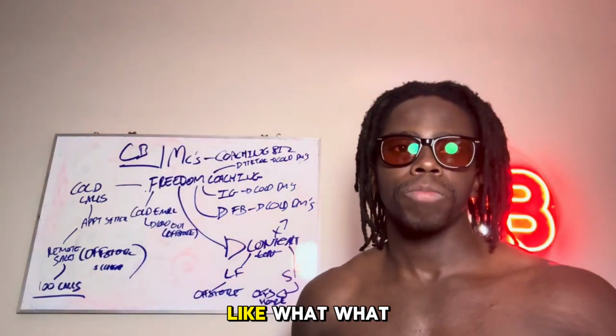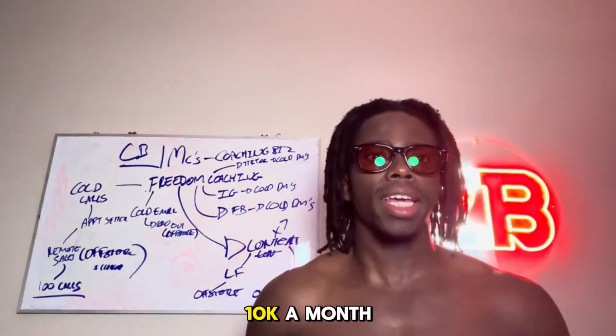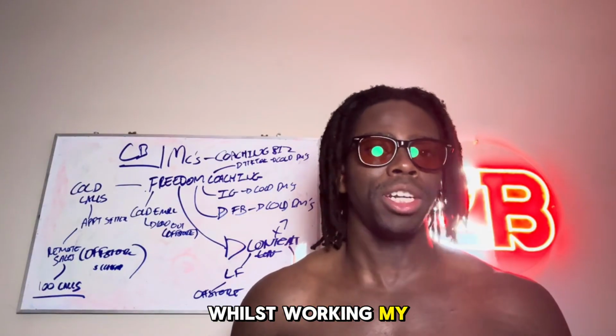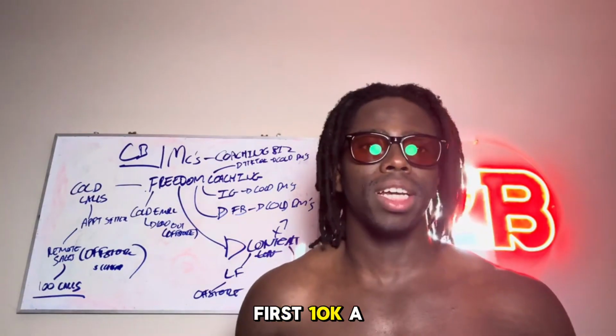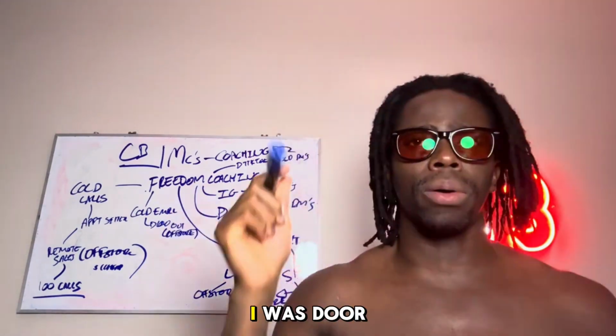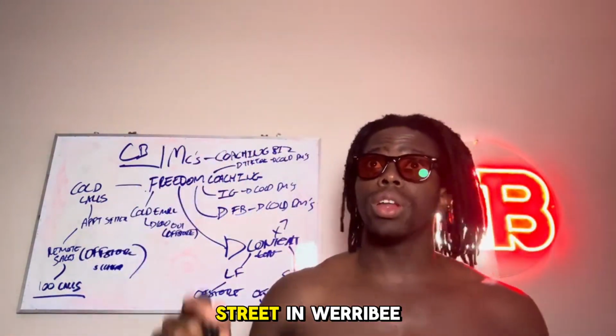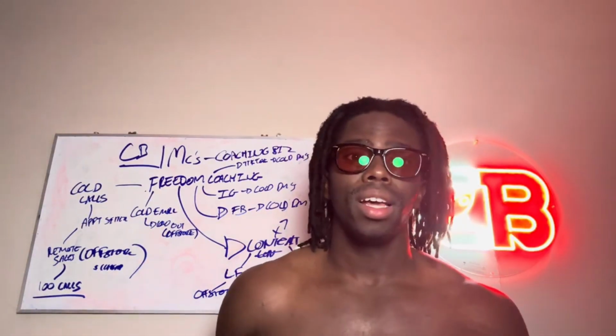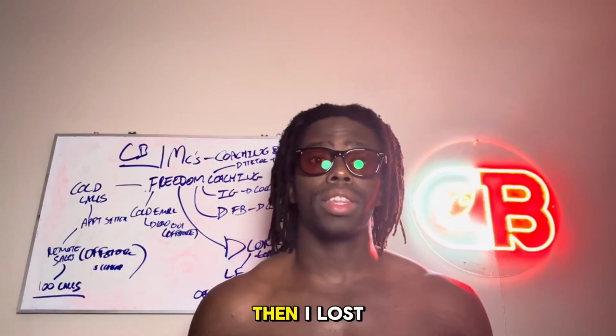There's things that you can still do as the owner to drive the business forward, especially if you're sub 10K a month. What I had to do to get to my first 10K a month was make like 100 cold calls a day whilst working my job. That's what I was doing to get to my first 10K a month, right? I was door knocking. I remember being 20 years old, door knocking in Watton Street in Werribee, failing. It took me 3 months to get my first client. Then I got my second in the month after that. Then I lost both of them.